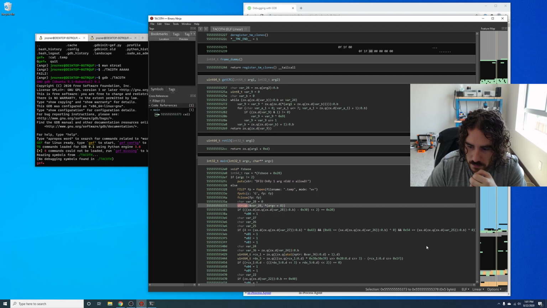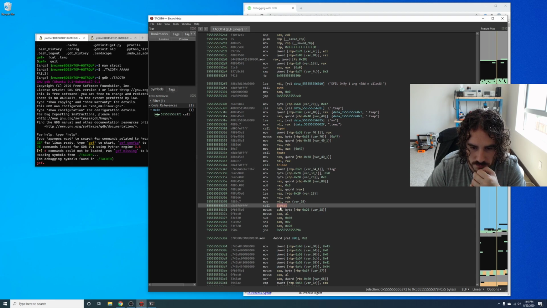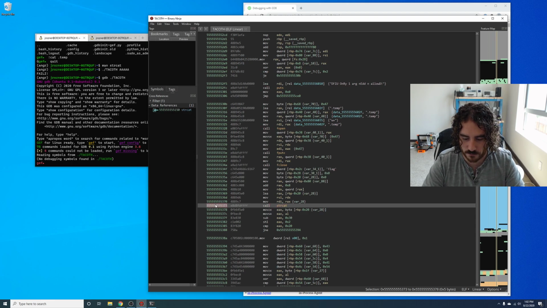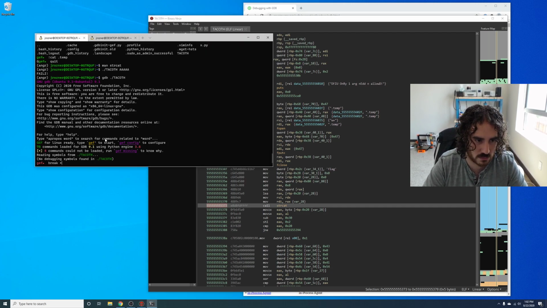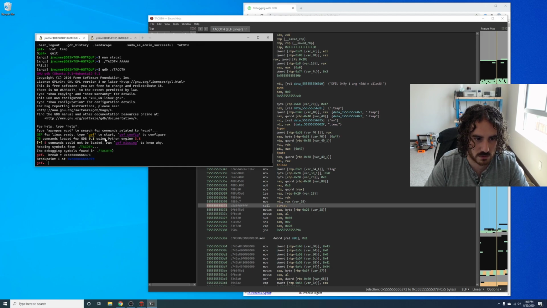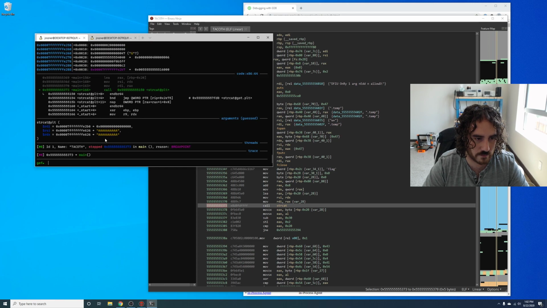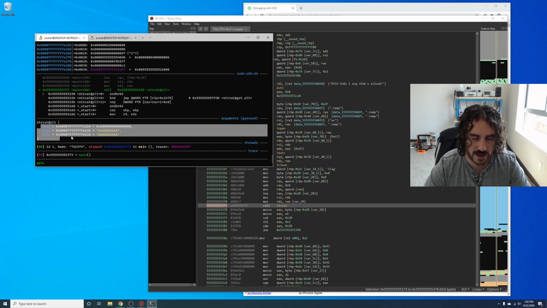So I'm going to go back here, and we are going to grab the address of the strcat. I'm going to get it right before we call strcat, and we'll set up a breakpoint. And we'll run it. And we'll see the values being passed in. You'll see there's 3 arguments here, and if you know anything about strcat, you know it takes 2, a source and a destination, like we just saw in the man page.